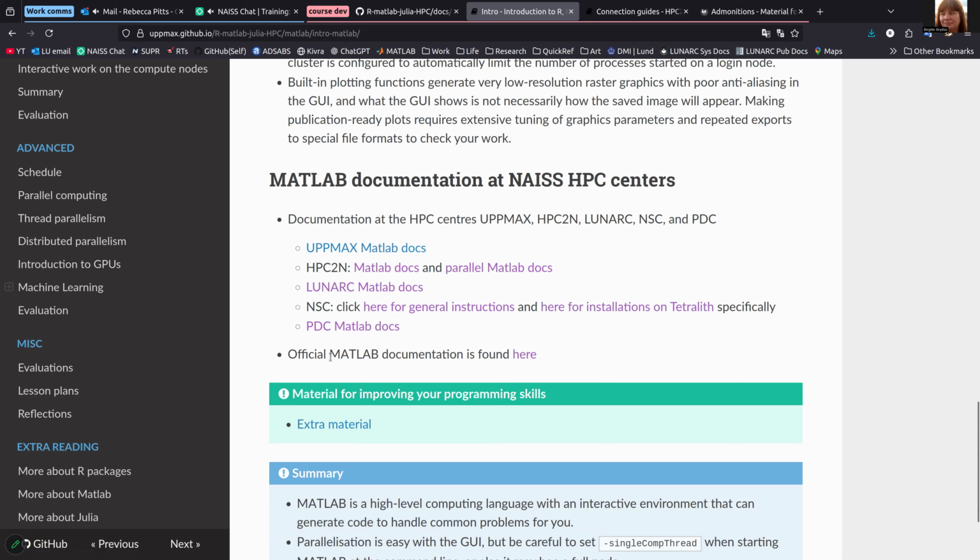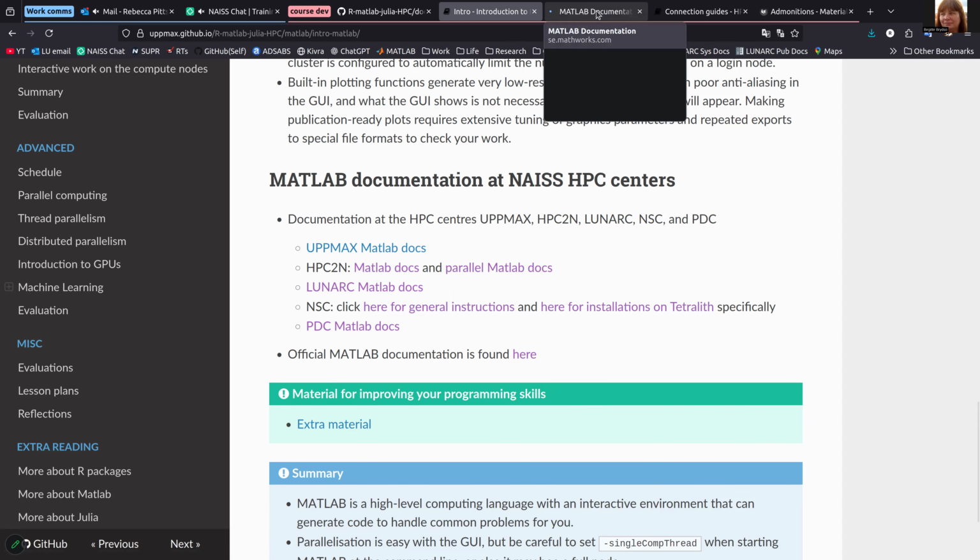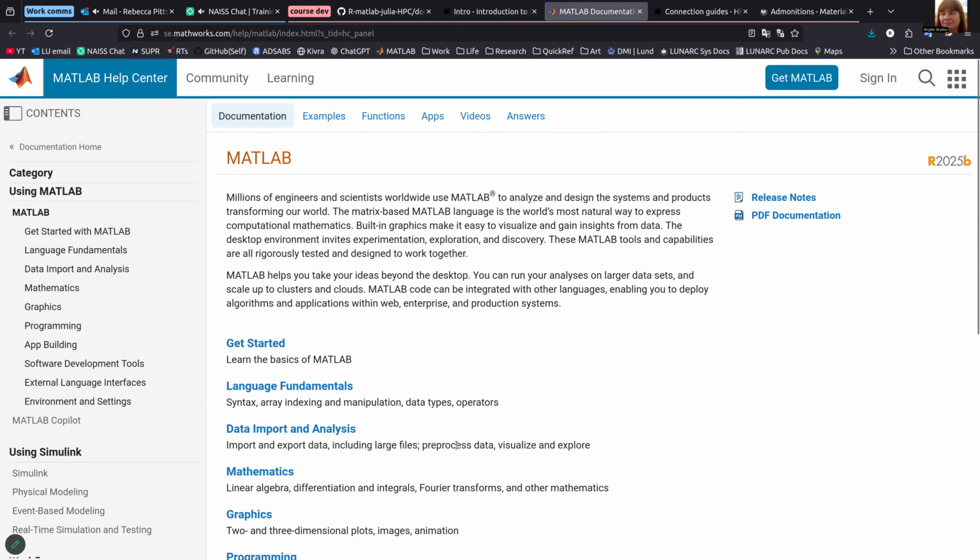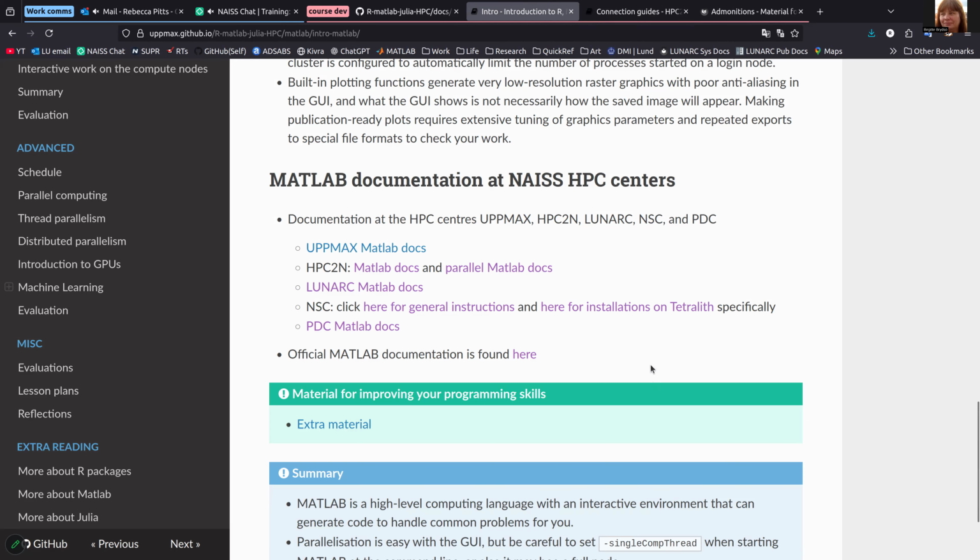If you want the official MATLAB documentation, you can go to MathWorks. Or in the GUI, you can look up whatever functions you need, and it will take you to the MATLAB documentation from there.